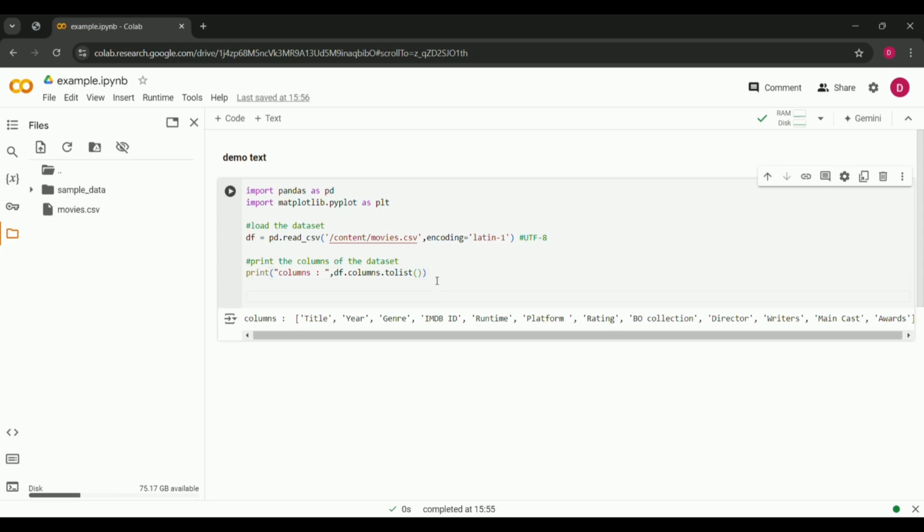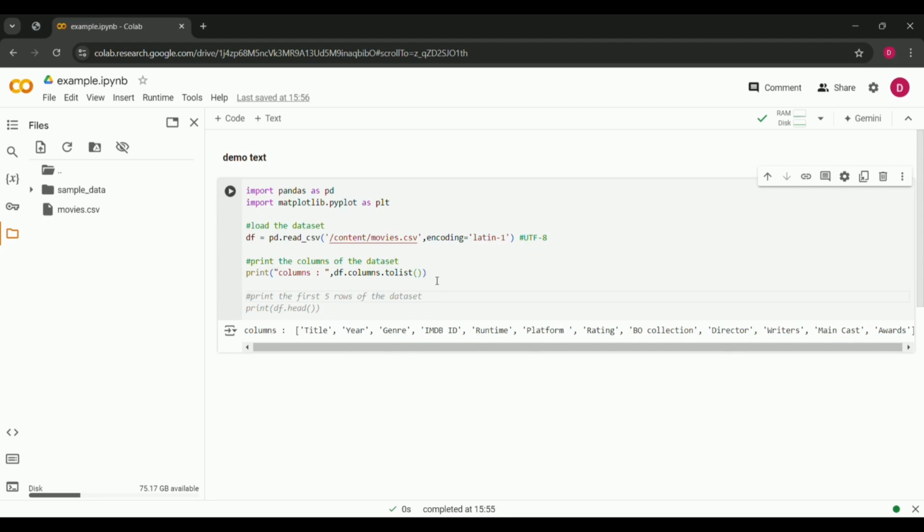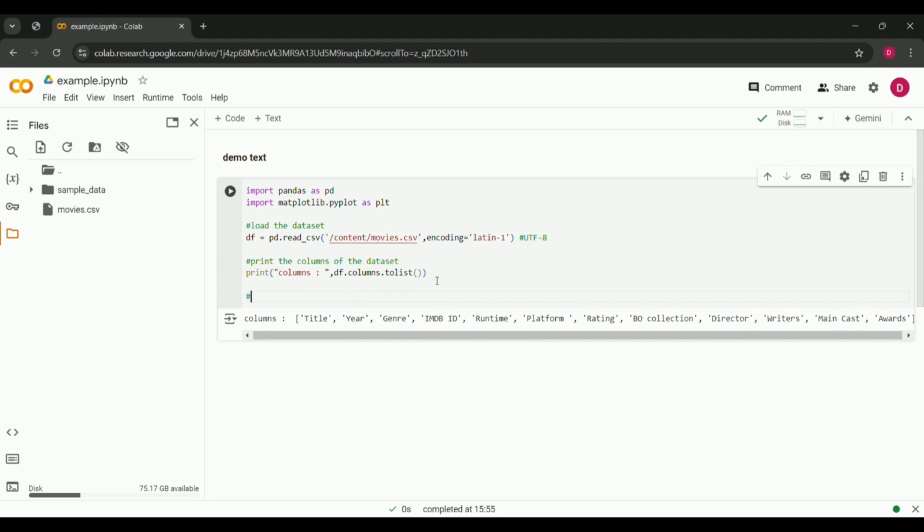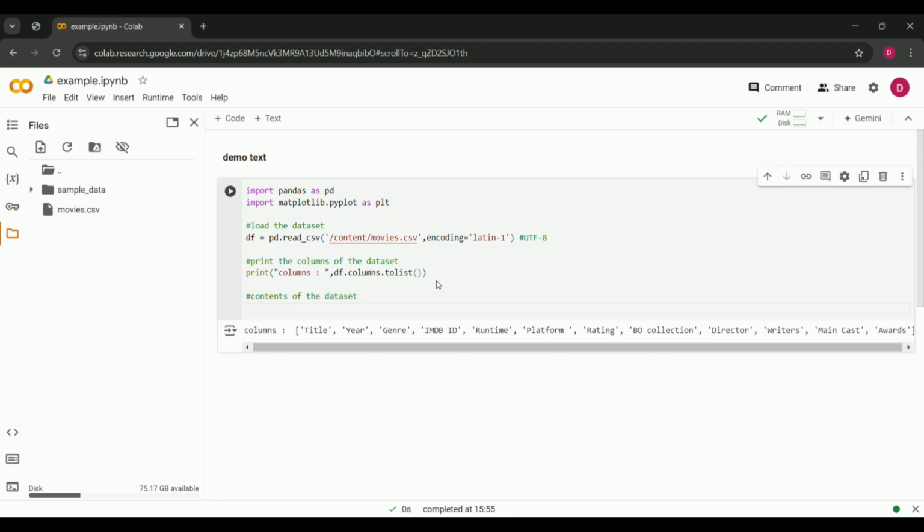We can see the content of the dataset. For that, comment content of the dataset, and then print df.head.